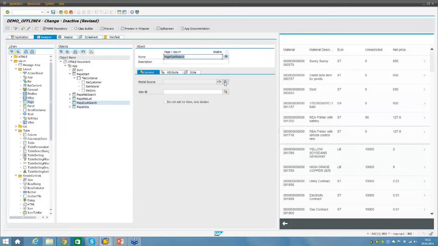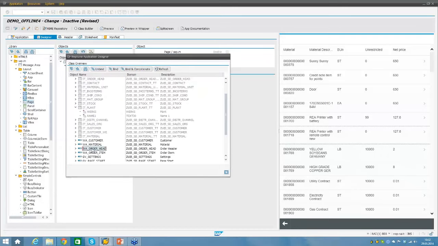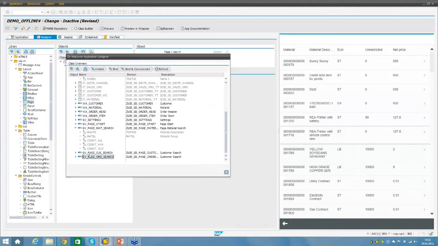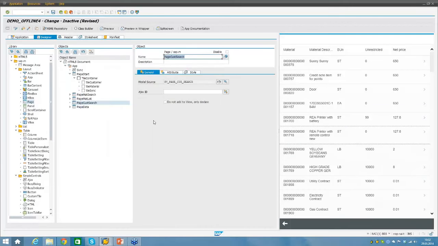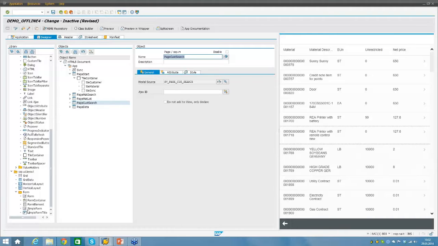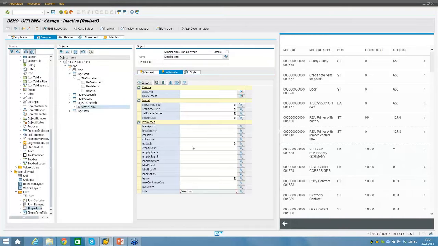Customer search. I'm binding that to a pre-made structure, which is the customer search. I'm using the simple form to be a container for the select field. Selection.